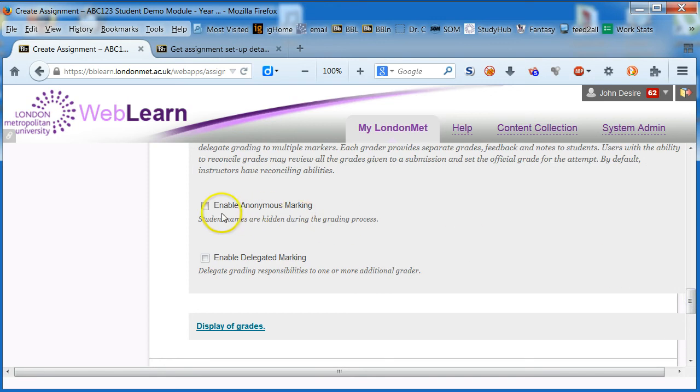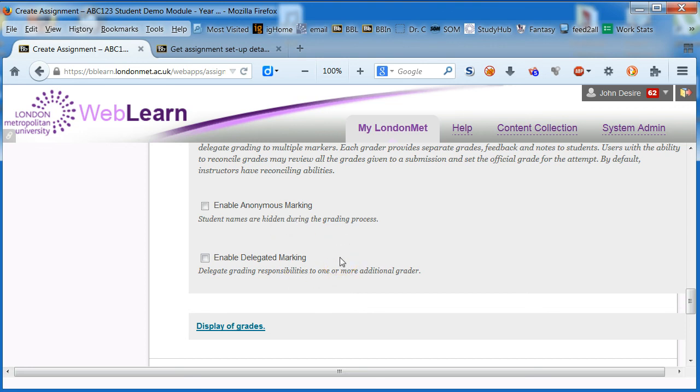Grading options, enable anonymous marking if that is the requirement for the module, but please bear in mind anonymous marking does not reveal the names of the students until either a specific date is reached or all of the submissions have been marked. You will not be able to find individual assessments before either one of those two criteria has been met, so please bear that in mind.